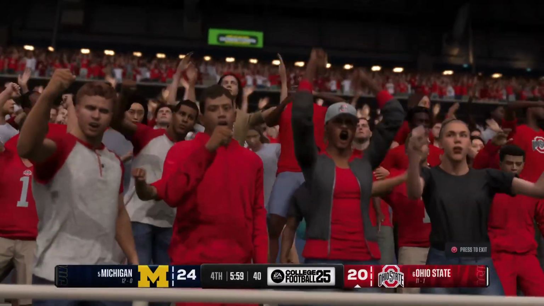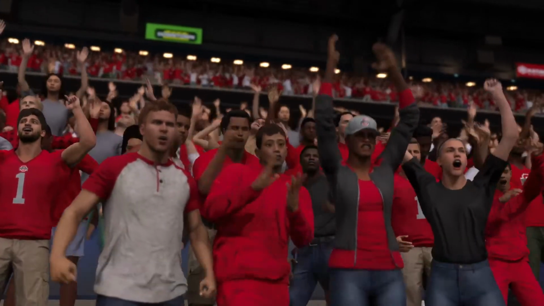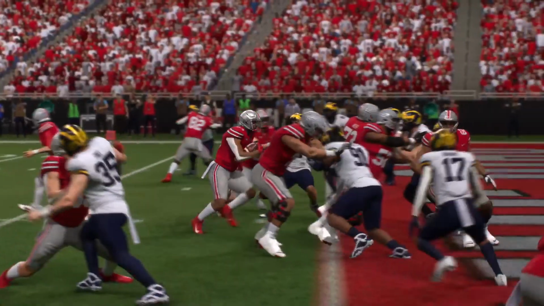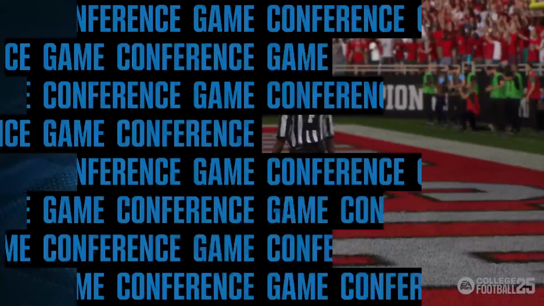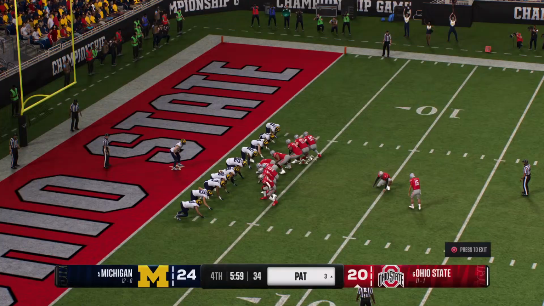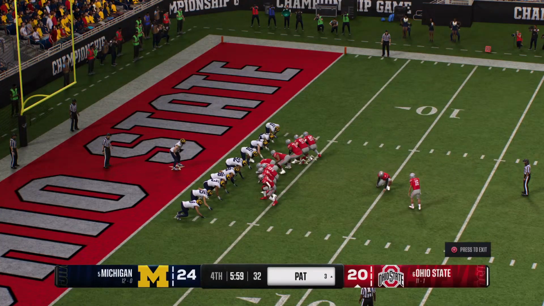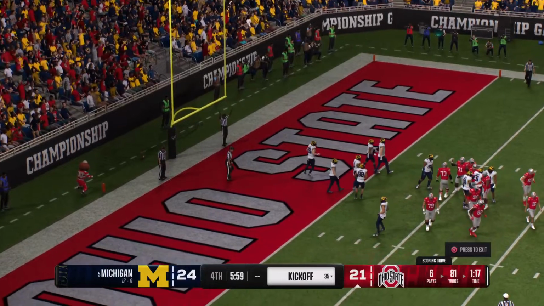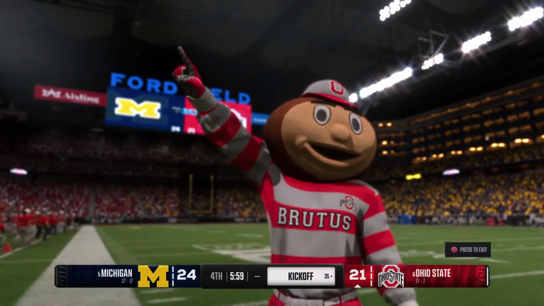So here's the deal. Your defense just gave up a touchdown. Now all of a sudden we got a game. What will your offense do to be able to secure a victory? You want to win a championship? Go out and earn it. Here comes the point after attempt. PAT up and good. They get a little bit closer.